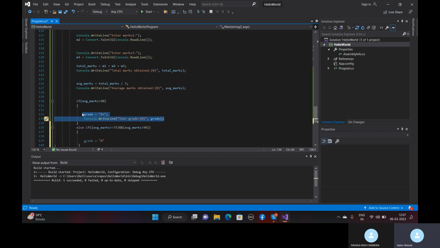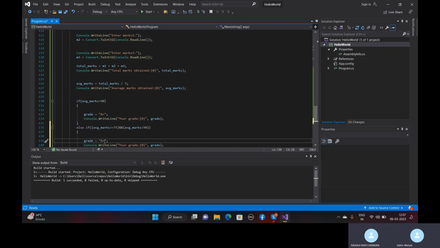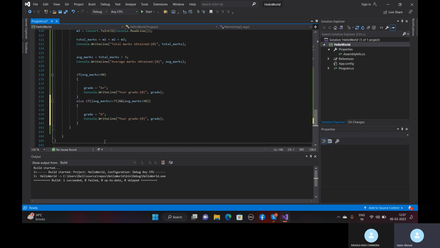So this will remain the same, only the statement is going to change. This time, if the average marks fall between 75 and 90, the grade is A.